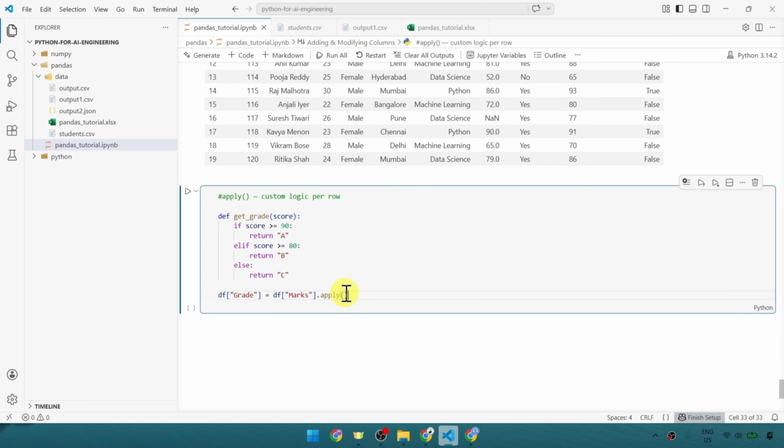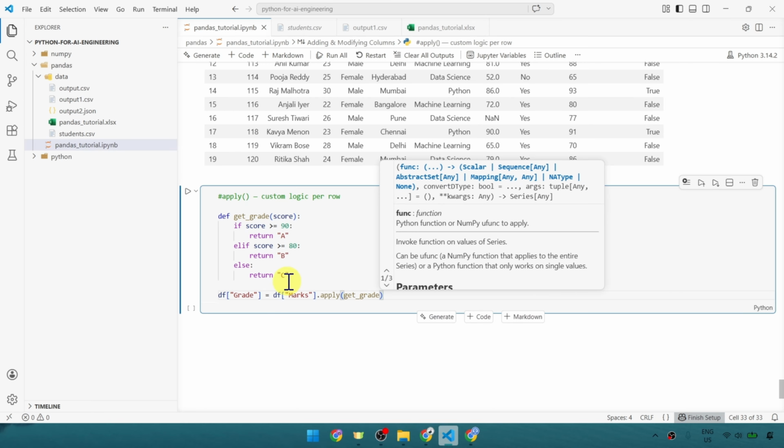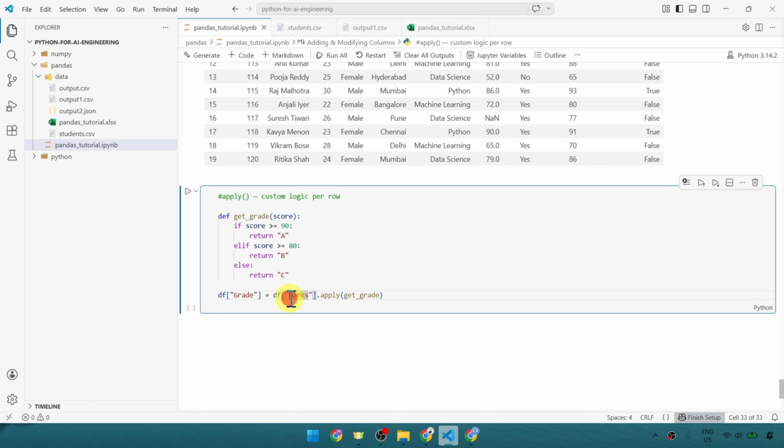For now, here we need to provide this function, which is getGrade. You can give any function name; we have given the name like this. So under this apply, we need to pass an argument which is getGrade, which is our function. And here it needed one argument. So how will this argument get passed? Here we are not providing opening and closing round parentheses and then a score. We are directly using this apply onto the marks, right?